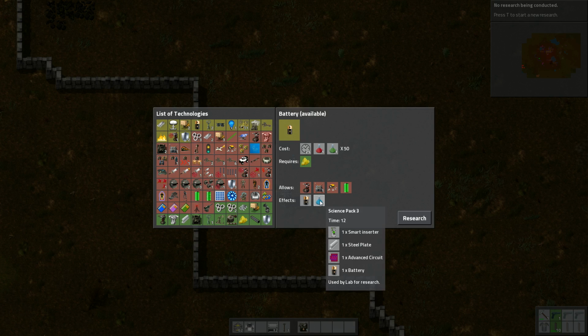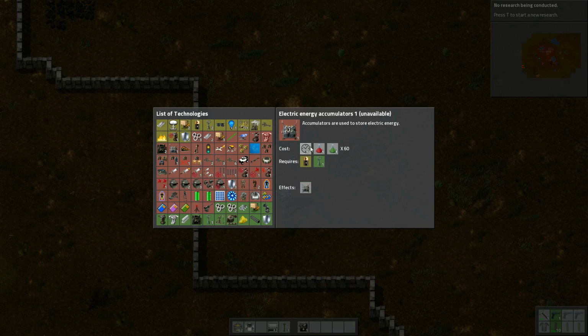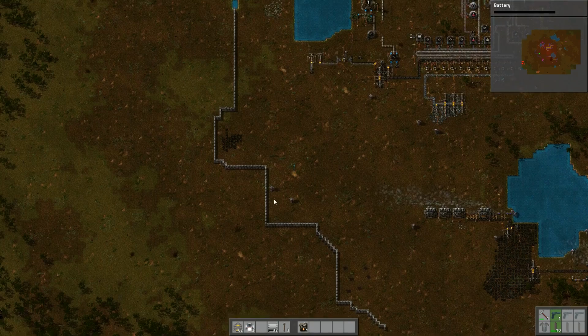Batteries allow us to create Science Pack 3s. We aren't going to be able to do that yet because there's a lot of other stuff that goes into making Science Pack 3s, but batteries are good. Also allows us to research the electric energy accumulator, which is important for making use of solar power.